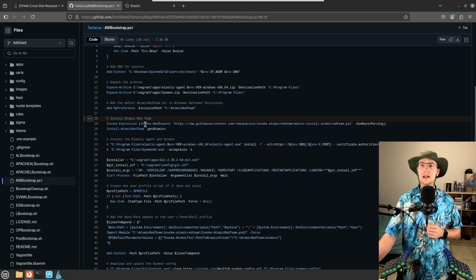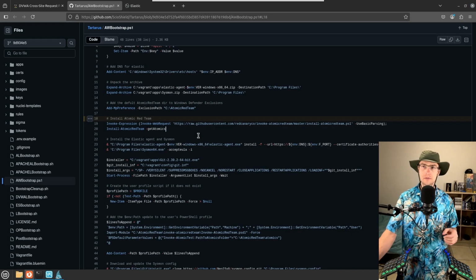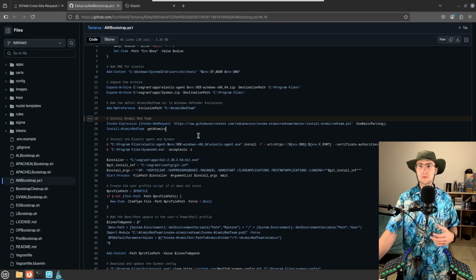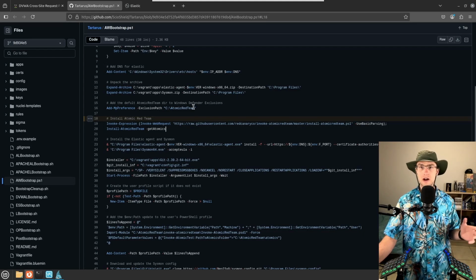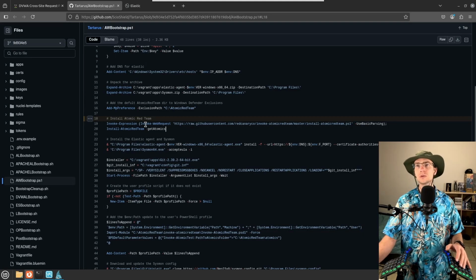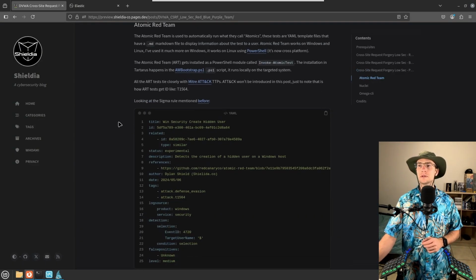This is an Invoke-Expression and then Invoke-WebRequest for the install of the Atomic Red Team, then the install and get atomics that will set everything up for you within the environment, so you don't need to worry. If you wanted to copy this same template to be used in other environments, you're more than welcome, but that's how it's installed in the Tartarus environment.